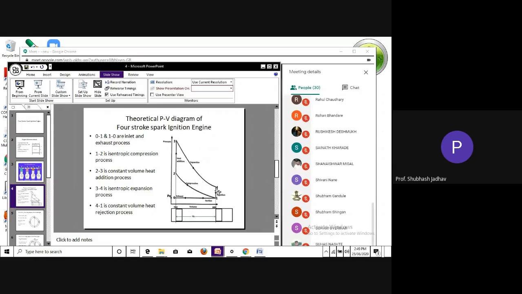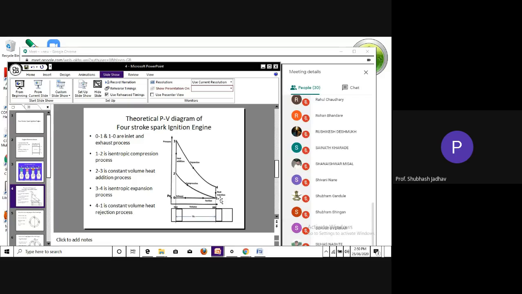Okay, and that is why, since it is a constant volume, the volume is not changing, and since it is a heat rejection, pressure is decreasing. So it is an imaginary constant volume heat rejection process, and nothing like this is happening actually in the cycle. But we have added this particular process 4 to 1 into the cycle in order to make an open cycle into a closed cycle.